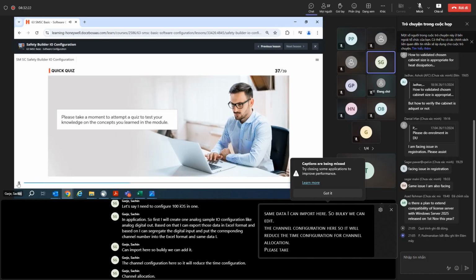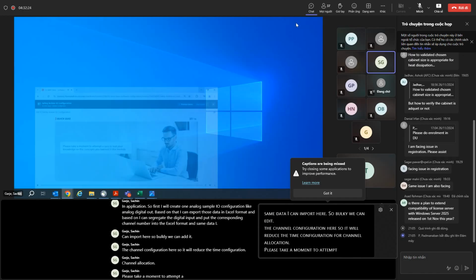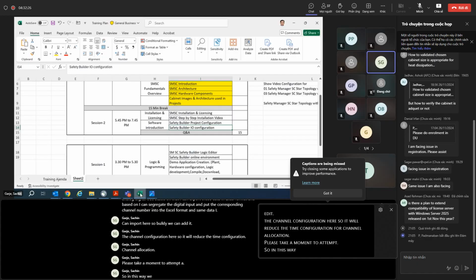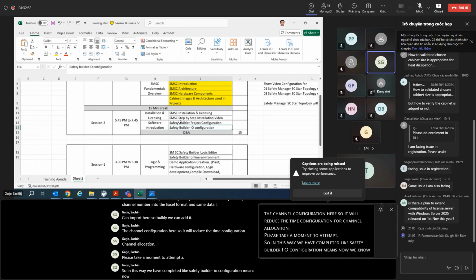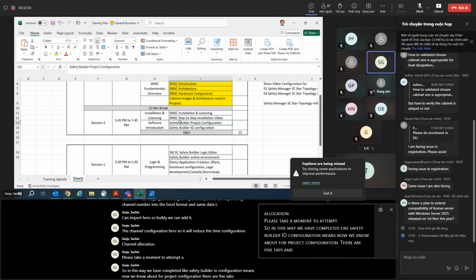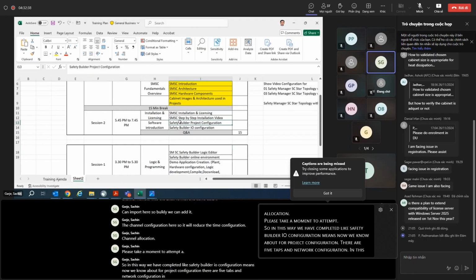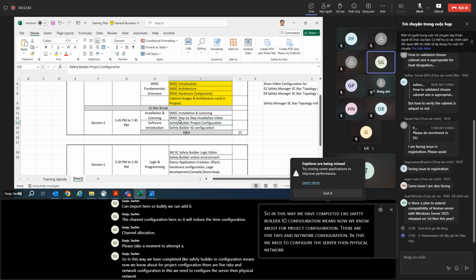So in this way we have completed the Safety Builder IO configuration. We now know that for project configuration there are 5 tabs and network configuration. In this we need to configure the server, then the physical network, then the controller.